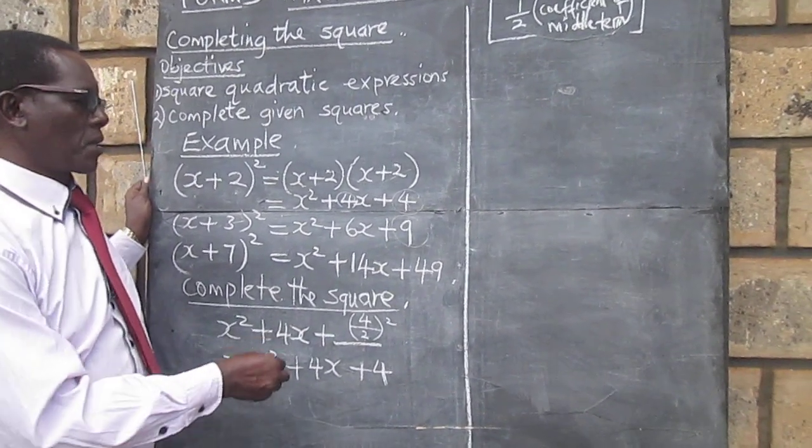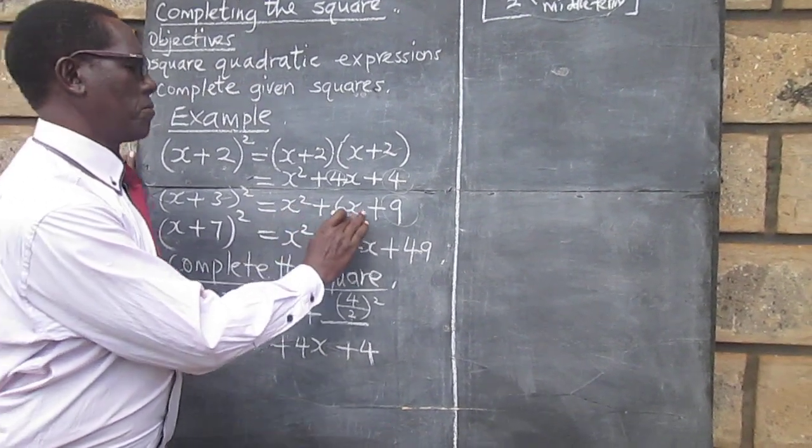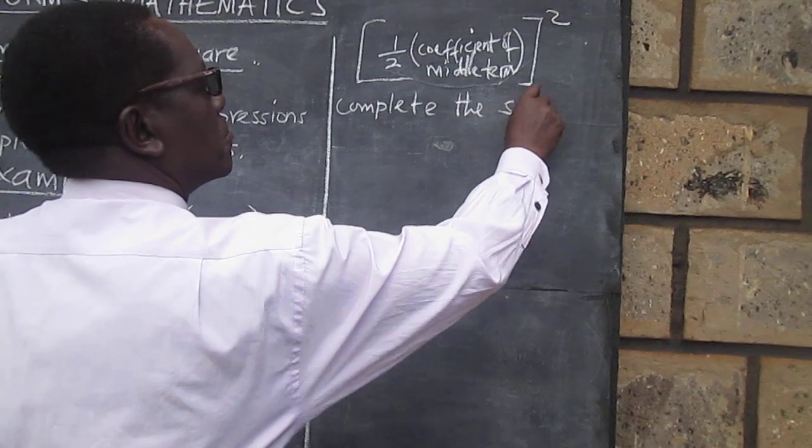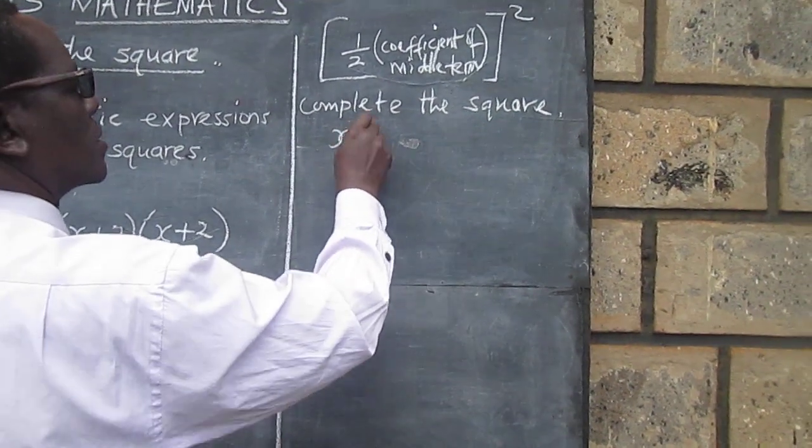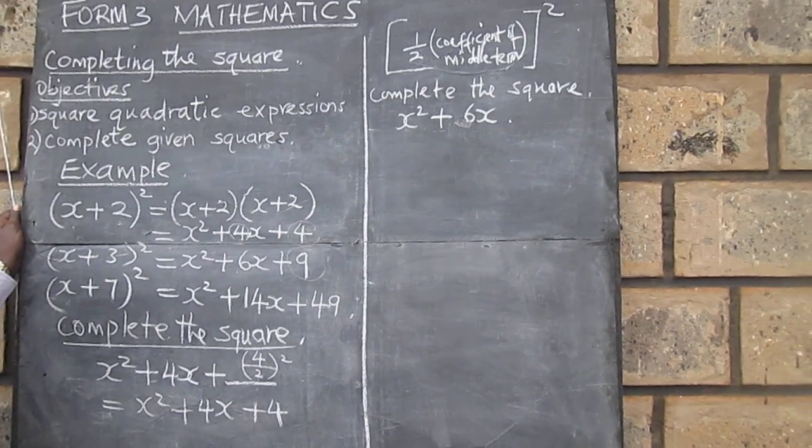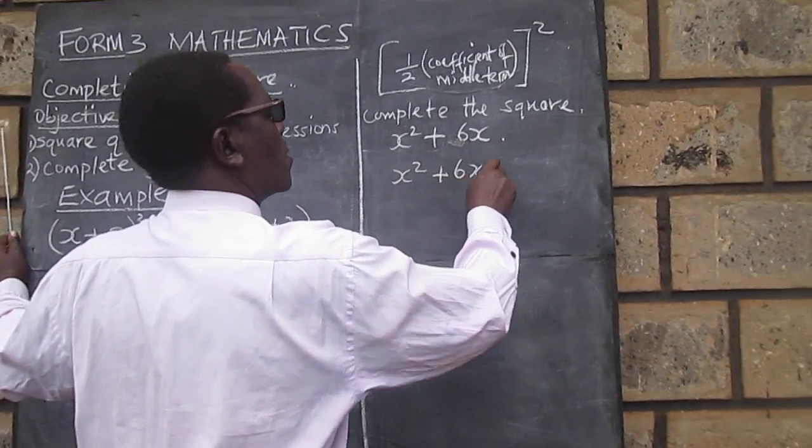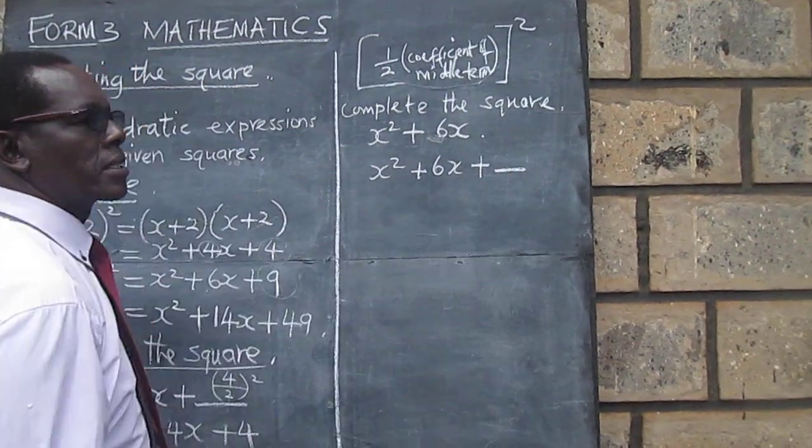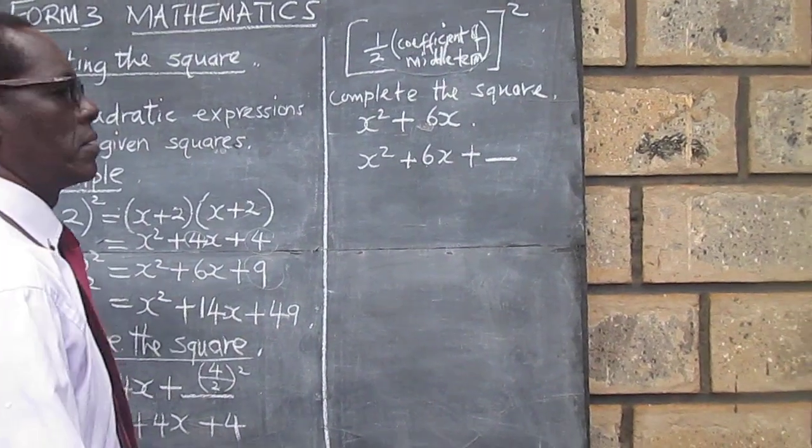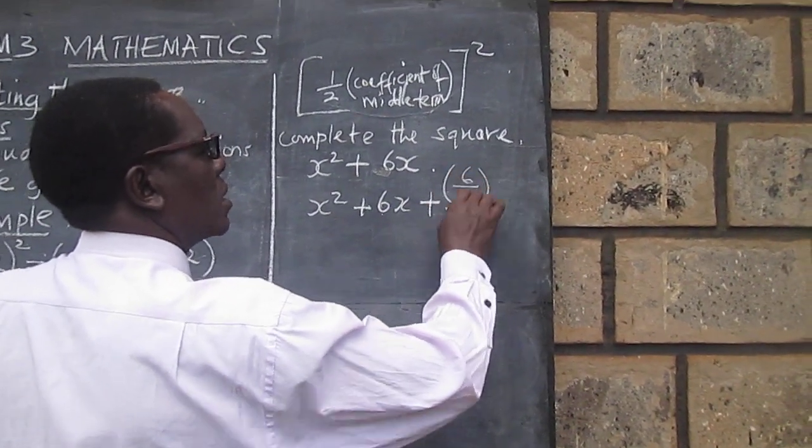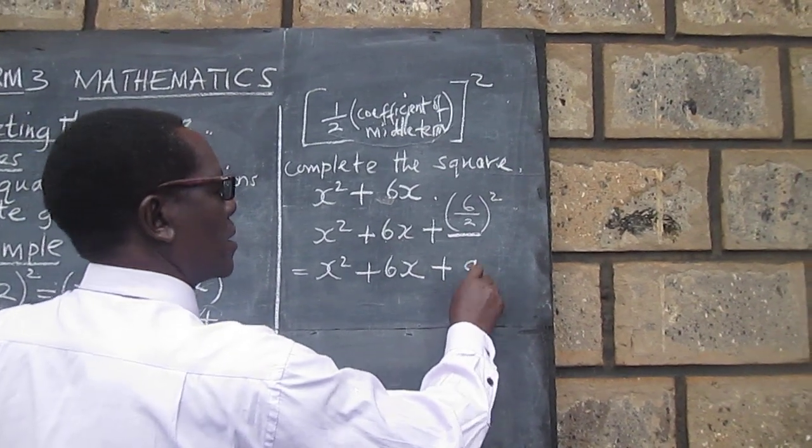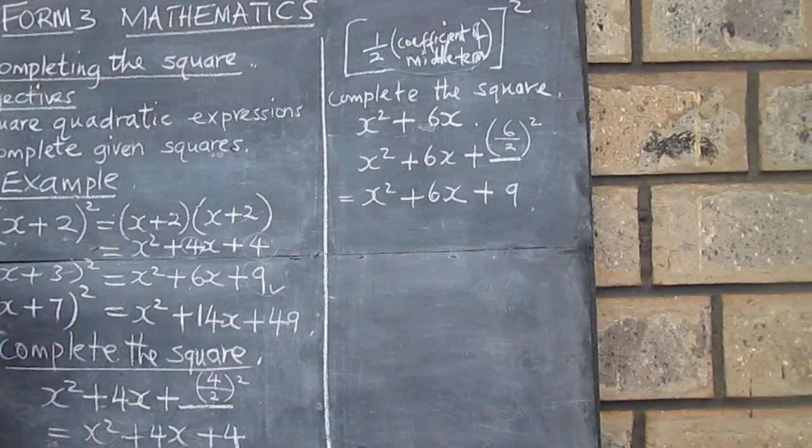Let's see whether this applies to the others. Let us complete the square. We are given this, and we are asked to complete the square. So, we are going to say x squared plus 6x plus dash, but we know that this dash is going to be a half of 6 squared. So, we will add 6 divided by 2 squared. And that gives us x squared plus 6x plus 9, which takes us back to what we had.